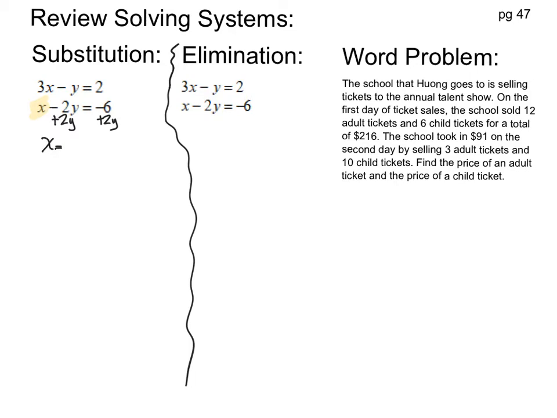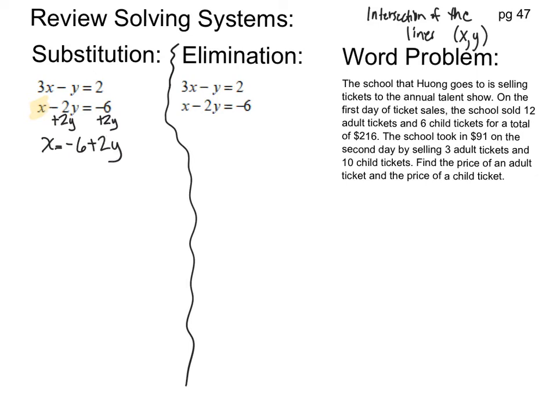Now, when you're solving a system of equations, especially by graphing, the solution is the intersection of the lines, or whatever type of system you have. And the intersection is at a point, x, y. So that's what we're trying to find. We're trying to find the point of intersection for these lines, and we're going to do this first one by substitution. So I'm going to add 2y. You can write -6 plus 2y or 2y minus 6, whichever one you prefer.